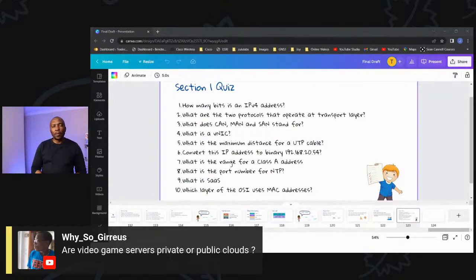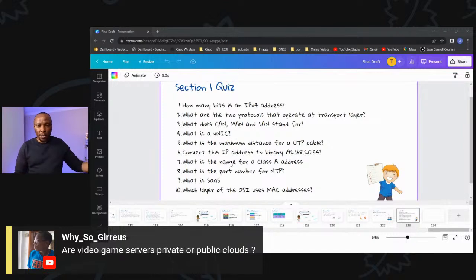There is no definitive way of being able to tell whether the video game servers are public or private cloud. However, I'm going to be leaning towards public cloud, and I'll tell you the reason why.